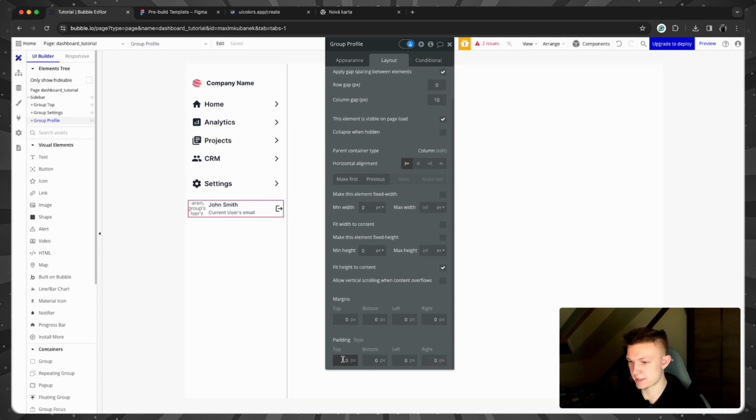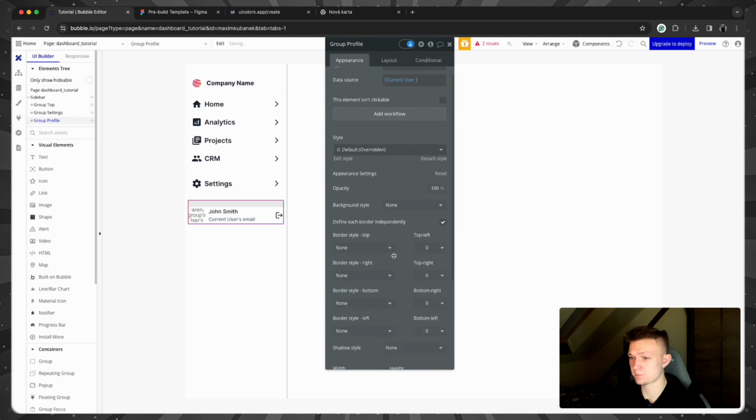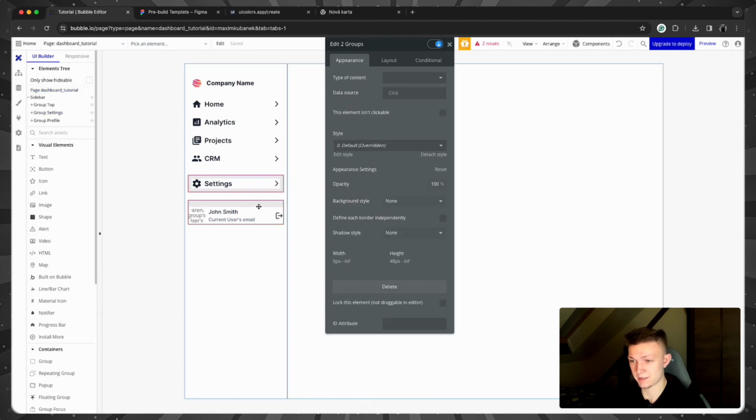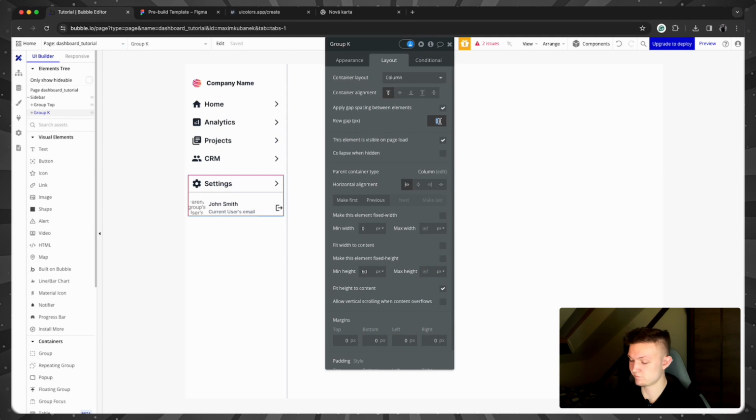Now the gap spacing, or the padding, sorry, is gonna be, let's do 20 at the top and define each border independently. Group top, solid. How does it look? Nice. And now take the settings and this, group it together. Let's do 12.